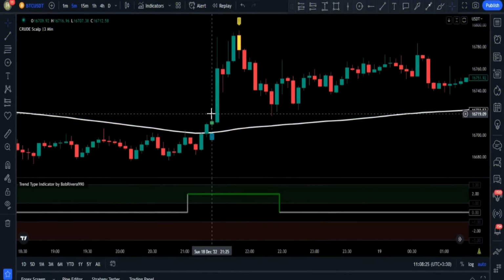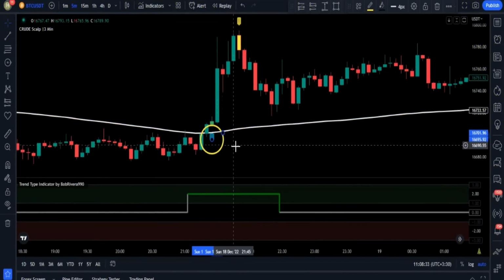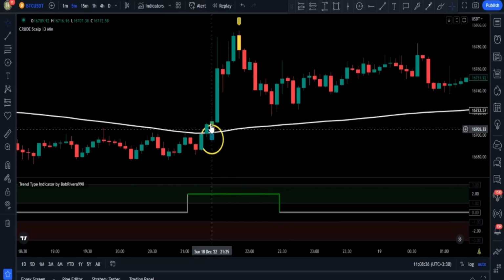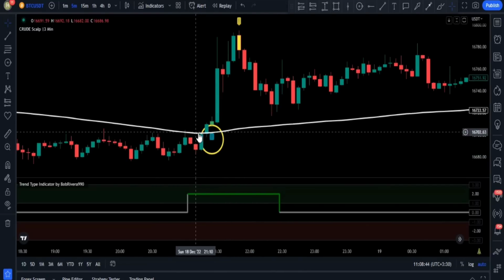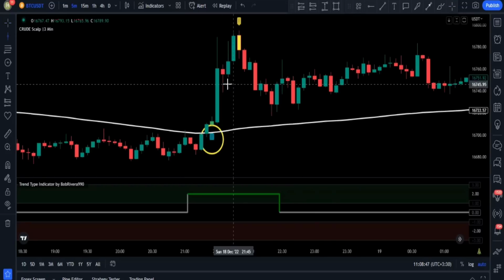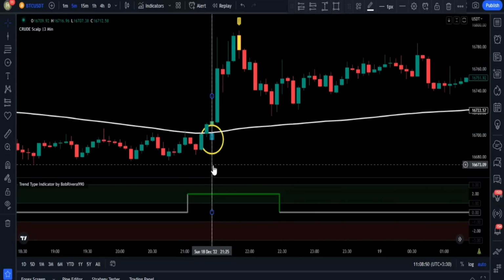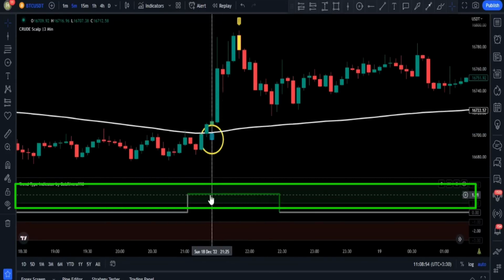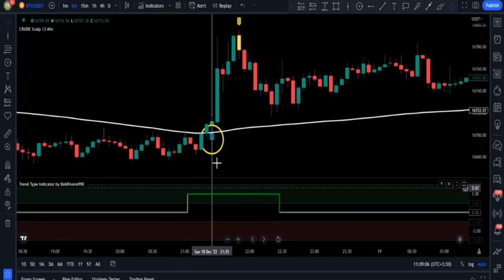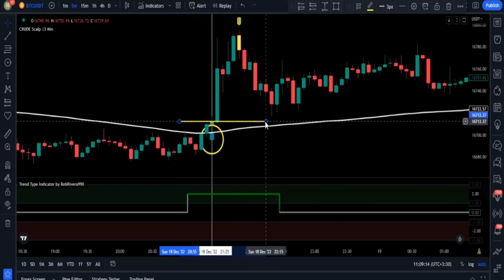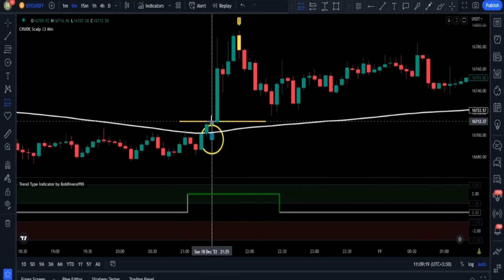And it is the opposite for buy trades. If we got a buy signal from intraday buy sell and the closing of the trigger candlestick is above the moving average line, this signal is confirmed. But to make sure of the validation, we need to draw a vertical line and check the trend type indicator. The line of trend type must be in the upper area and its color needs to be green. Which is true here, so this signal is valid and I'm allowed to enter a trade at the trigger candlestick's closing, which is the line I'm drawing.